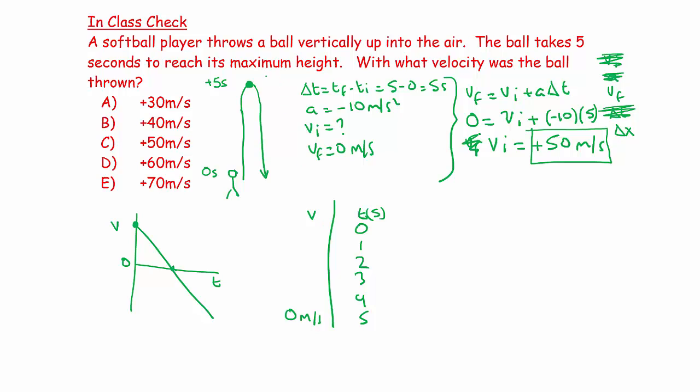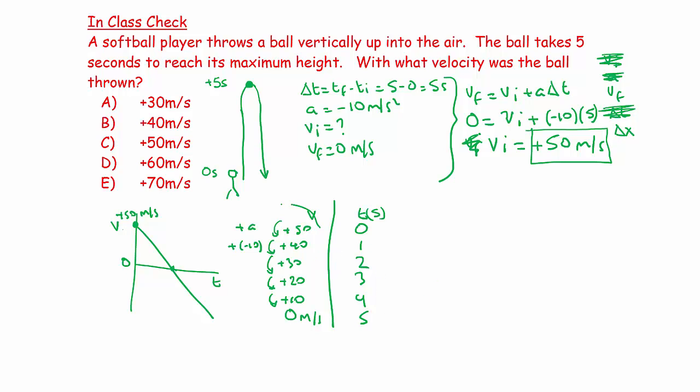Then I know my acceleration is minus 10 meters per second squared. So I got to add on minus 10 every time I go to the next section. If I'm going that direction, I got to add the acceleration, which means add minus 10. If I'm going in the other direction, I simply add plus 10. So that was plus 10 meters per second, plus 20, plus 30, plus 40, and plus 50 meters per second. So when the time was 0, I was at plus 50 meters per second. And that's the answer I got.